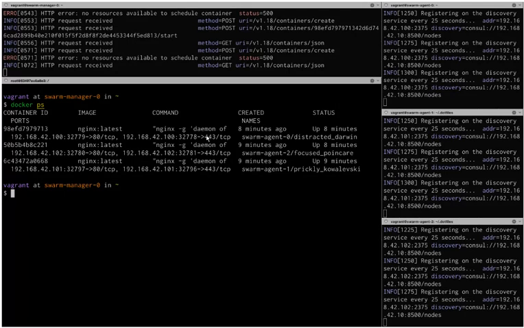How can I assign resources to a particular agent, for example just agent 1? Basically, Swarm will take all the resources that are available. If you are spinning up a VM with 4 CPU cores and 8 gigs of RAM, Swarm will take all those resources as that agent's resources. If you have one VM you can have agents with different kinds of resources. It doesn't have to be the same amount of resources.